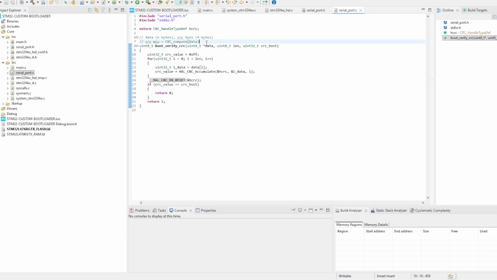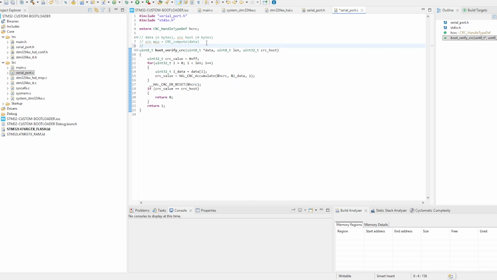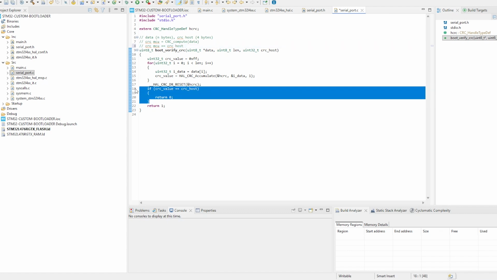Then what we do, ideally the CRC that we computed here has to be equal to the one that we received from the host. In that case, the data is not corrupted. We received the good data. So we just apply the if condition.